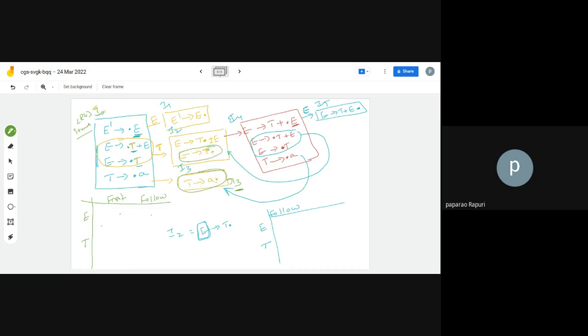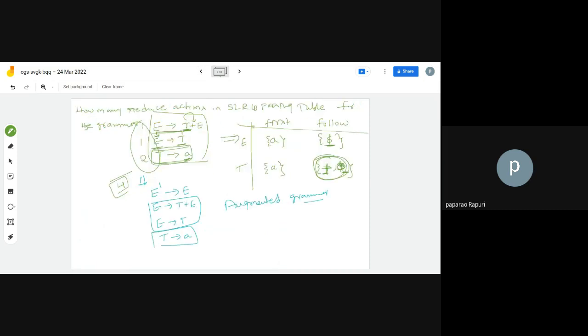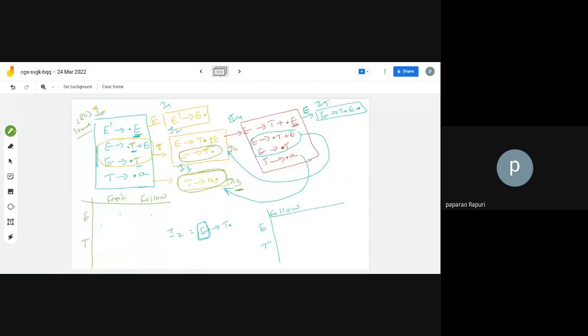I2 on dollar, because in the follow of E is equal to dollar. I2 on dollar equals R2, and here I5 on dollar equals R1. So finally 1, 2, and here 2. That is at one place dollar, another place is plus. So for the purpose, 2, 1, 3, 2 plus 1, 3, 3 plus 1, 4.